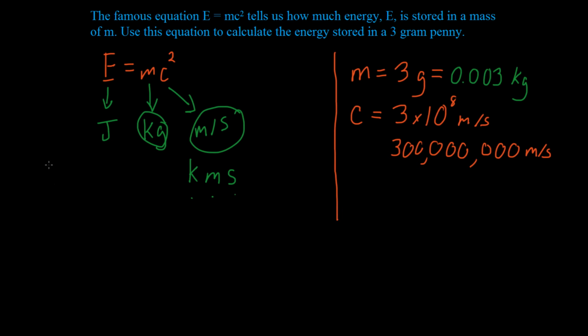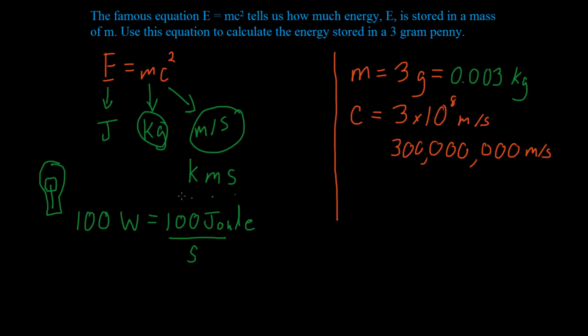Now, a joule you've probably never heard of, but if you have a 100-watt light bulb, it is equal to 100 joules of energy being used every second. And the way to spell joule is like this. So since we have kilograms, meters, and seconds, our energy from the problem will be joules. This is not a unit that you are accustomed to. Other units, for English, are foot-pounds or BTUs.